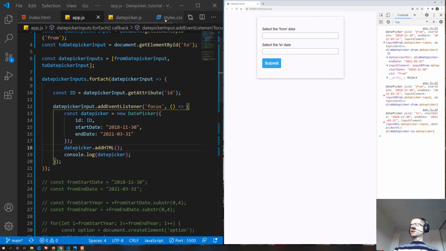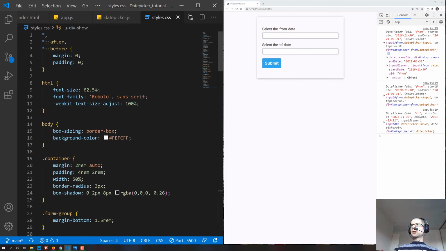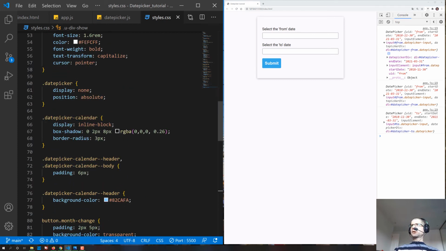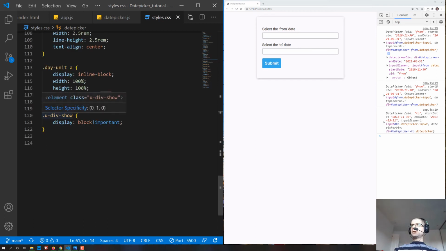And the reason for that is, if you remember, we changed the logic. It used to be there and it was hidden, and we've shown it. So the default for the Datepicker is, where are you? It's display none, and we're showing it by udiv show.